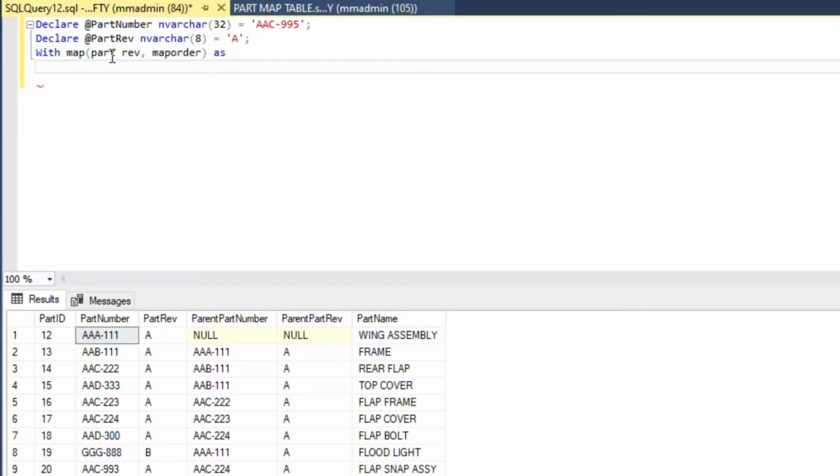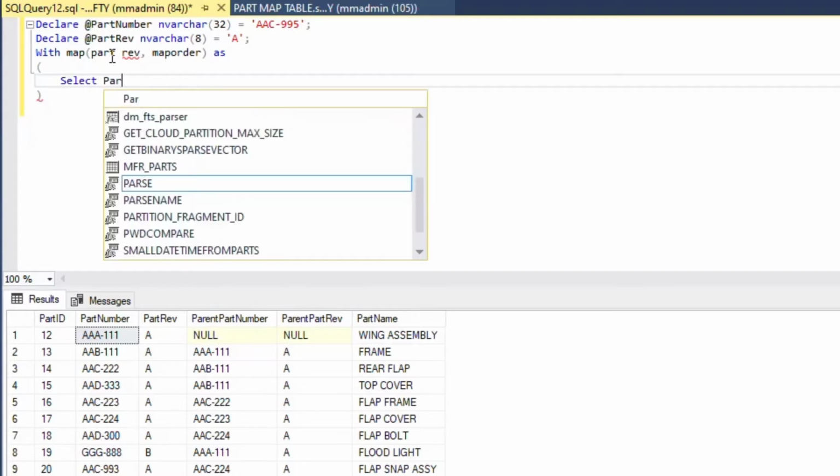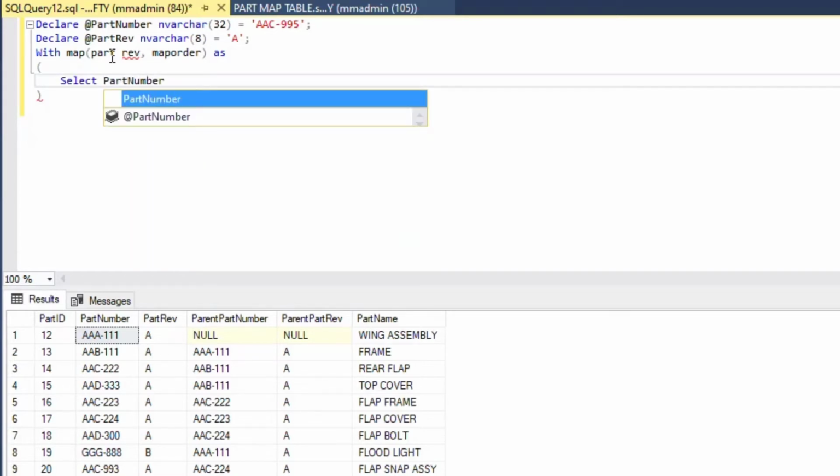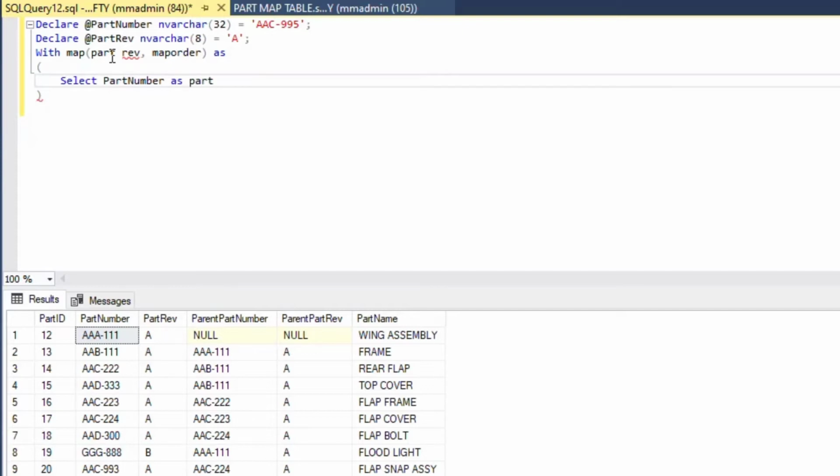to create a recursive CTE, and I'm just going to call the first part of this map. As you can see there, and it's going to have a part, a revision, and a map order in it. And we're going to fill that with select our part number as part, and that's the part that you see there in the recursion. So it's going to populate that.